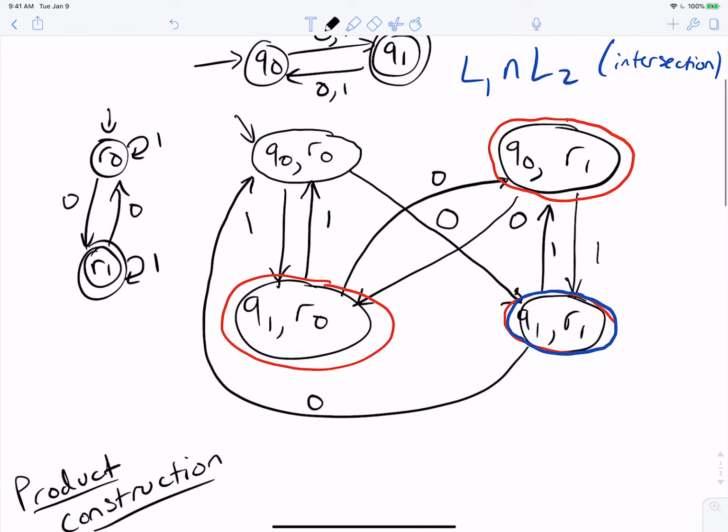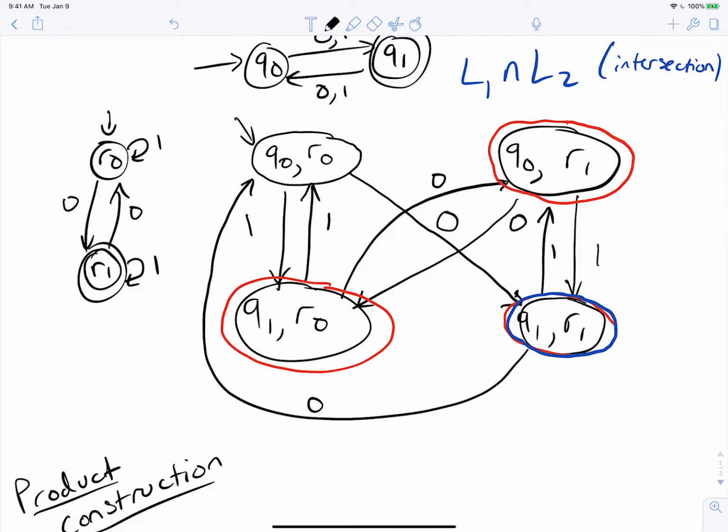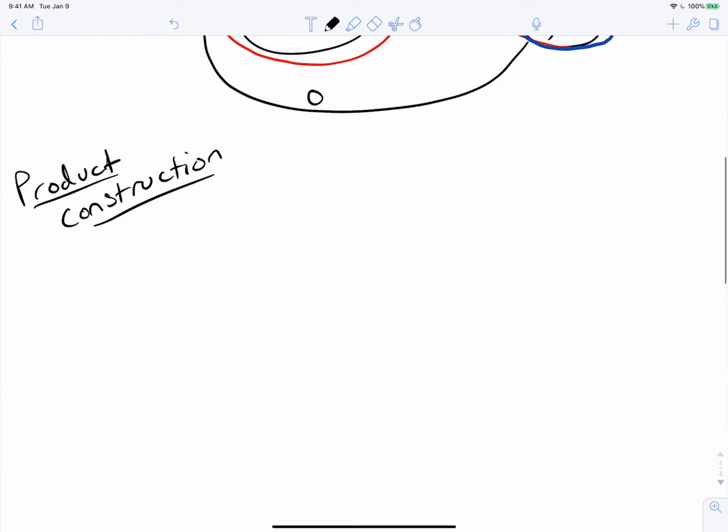If I had 5 states in the first machine and I had 4 states in the second machine, how many states will this method make? If I had 5 in the first one and 4 in the second one, how many in total? Product. 20. Okay. Because I can be in any one of the 5 states of the original. Independently, I can be in any of the 4 states of the other one. So 5 times 4.